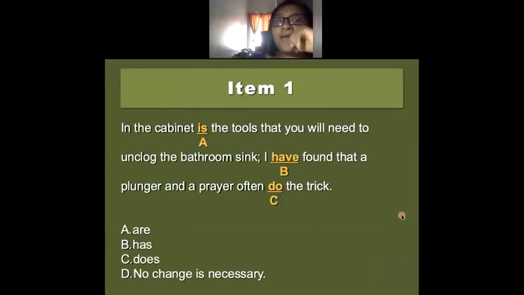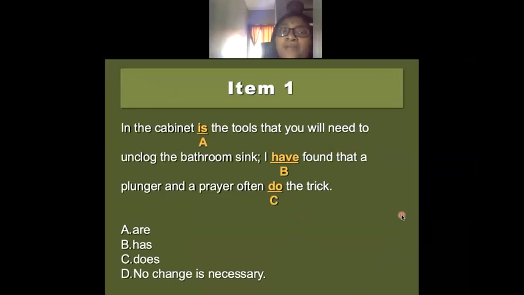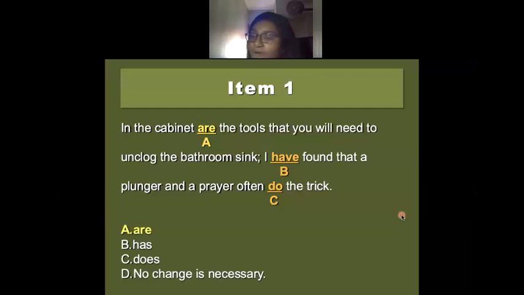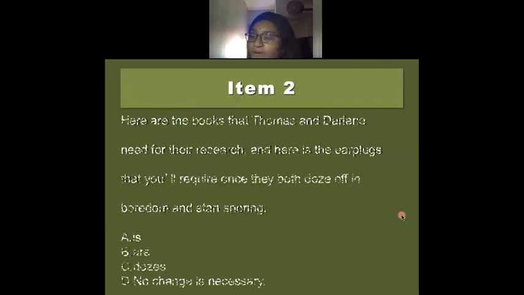In the cabinet is the tools that you will need to unclog the bathroom sink. I have found that a plunger and a pray often do the trick. Okay? So, take about 1 minute. Which one do you think is the answer? In the cabinet are the tools. Correct? You are right. It is "are".